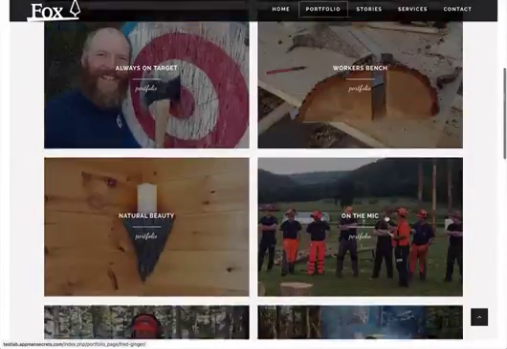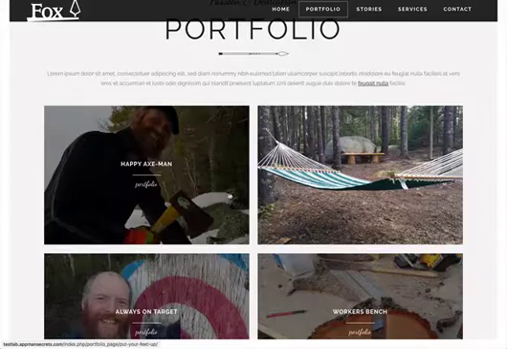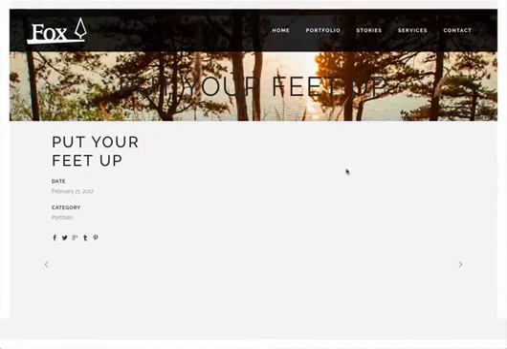If you actually want to put a lot of information against one of these pictures, you can add as much text as you like and create a whole blog out of that. I'm not sure if you would want to do that. I'm not sure it's necessary, but there is an option available to you.